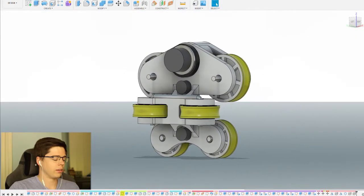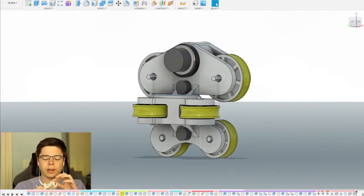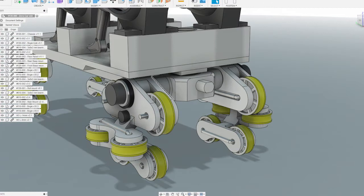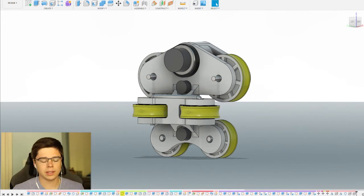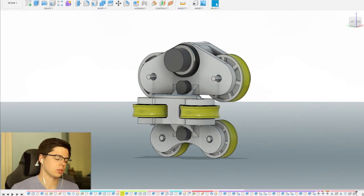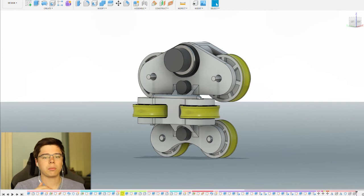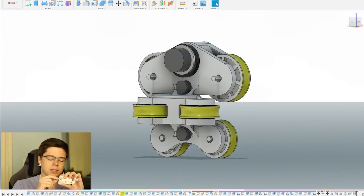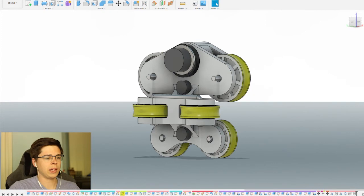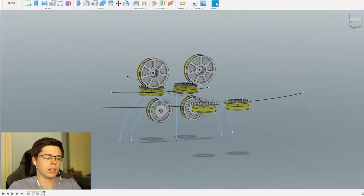Going forward, I was able to design the rest of the train. I connected the bogeys with a yaw axle on the front and back. You can see underneath there is an axle connecting the two, and that has a set limit of how wide it is. Again, it all depends on the track so it may change later, and I'll cover it in future videos. I plan on having this with a fixed axle between the wheels, meaning they'll always have a fixed width, and that allows me to find the limits of the bogeys themselves.